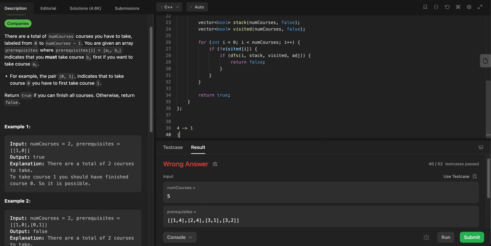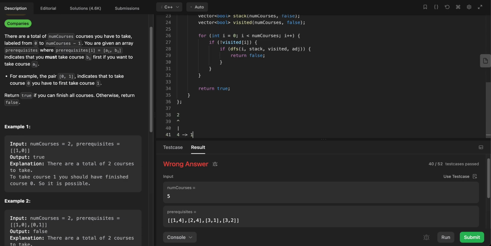Okay. So 4 to 2 is an edge. So from 4 to 1, 4 to 2.